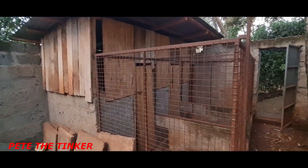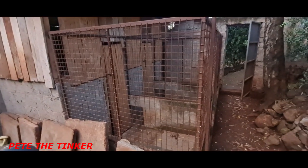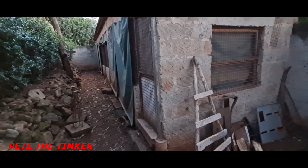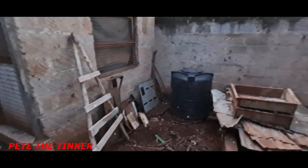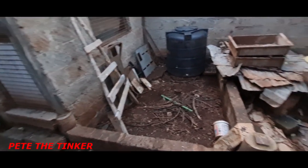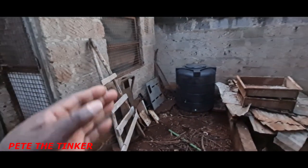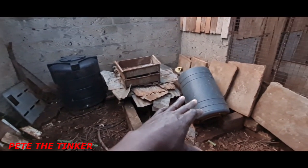You see, that one was made there for dogs, but I don't see much of dogs there anymore. On this side, that was for chicken. I also don't see much of a chicken. I think I will have to think about that one later. But for this one, I think this will be interesting to have some animals here, either goats or cows, small ones, that is, which can relax around here and feed from here.